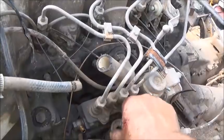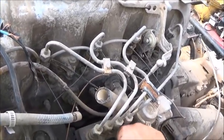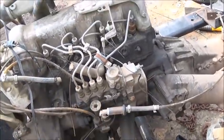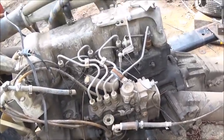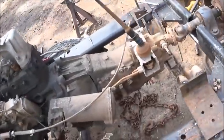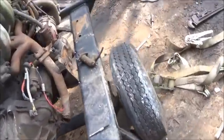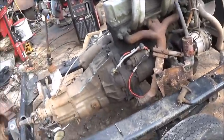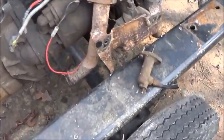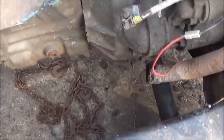We'll need a fuel return line too. I've got to get the glow plugs wired back up. When I took this engine out of that truck — I let it down from the bottom — I must have totally forgot to unplug the wire or something, because I ripped them all loose from the glow plugs. That's not a problem though. Things are only a problem if you let them become a problem.